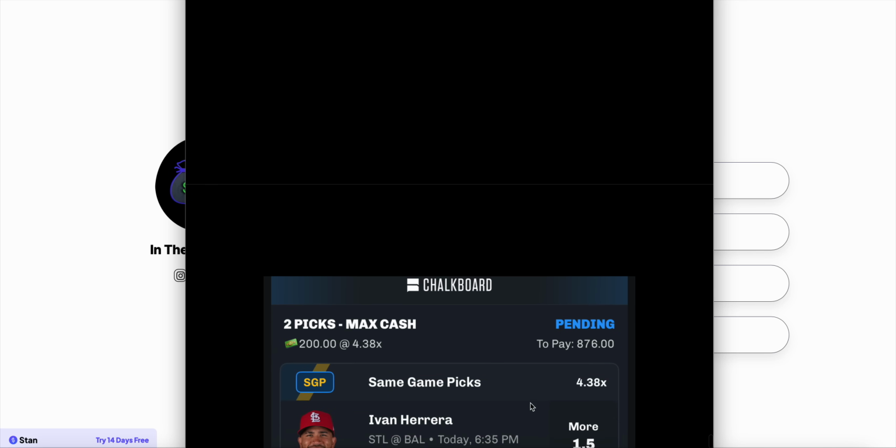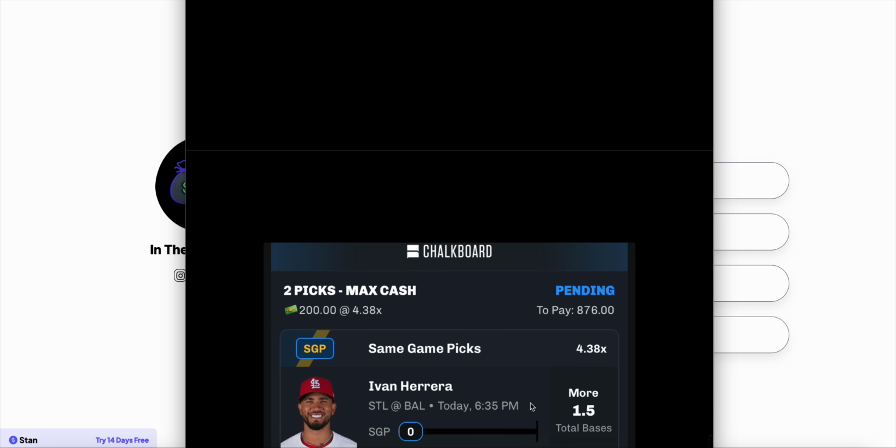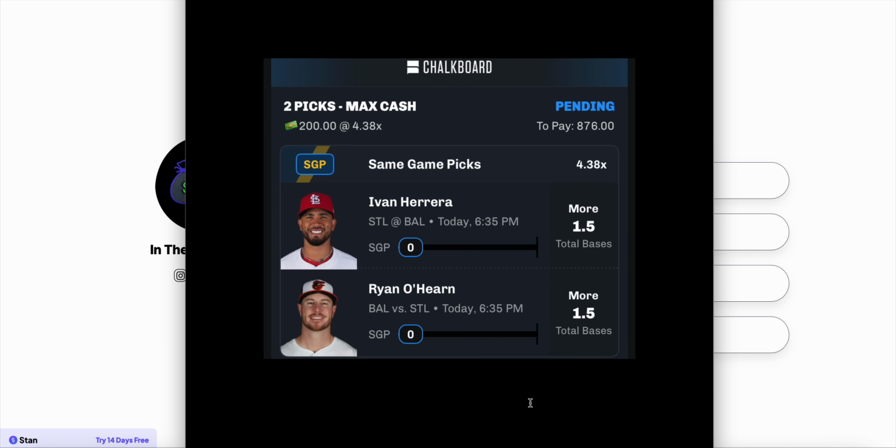Here's what we got. Play number 1. We're taking Ivan Herrera over 1.5 total bases. Now, guys, did I start that wrong? Yeah. So Herrera faces off against left-handed Cade Povich. Now, both these pitchers in this game, they're trash, so we're going to use both players. In fact, I'm just going to show you now. Here's our play. We're using Ivan Herrera over 1.5 total bases, and we're using our boy Mike O'Hearn over 1.5 total bases.